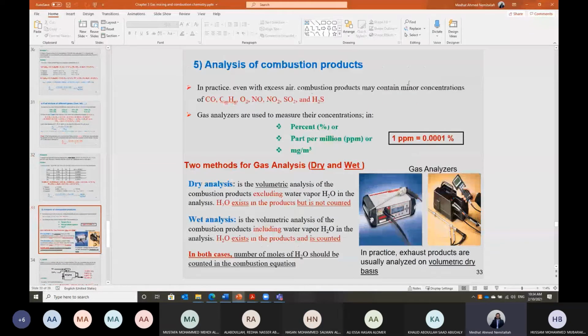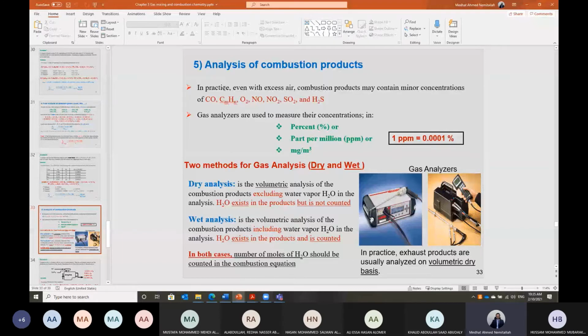It's interesting. So let's move to the last case, how to write down the combustion equation. But in this case, we don't have the fuel. In this case, we have the product analysis of the combustion gases. Like in the tailpipe of your car, in the exhaust pipe, we can measure the concentration of the exhaust gases.